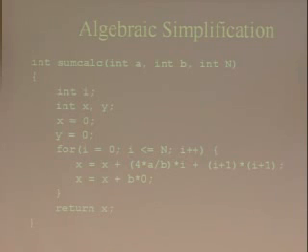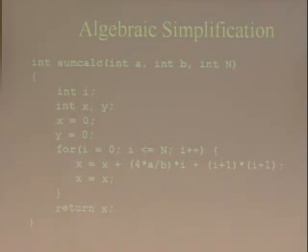Next thing I can do is algebraic simplification. A lot of times humans like to write nice descriptive expressions, but there are a lot of simplifications you can do. What can we do here? For example, after constant propagation, we are actually multiplying b by 0. Why waste time? You know it's 0, so you can just use 0. And the next thing is, now we are adding 0 to x. Why do that? We can just eliminate that and make it x.